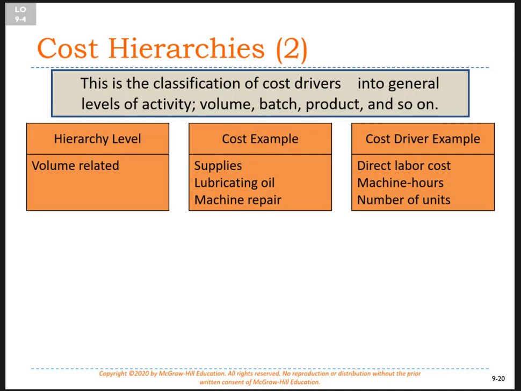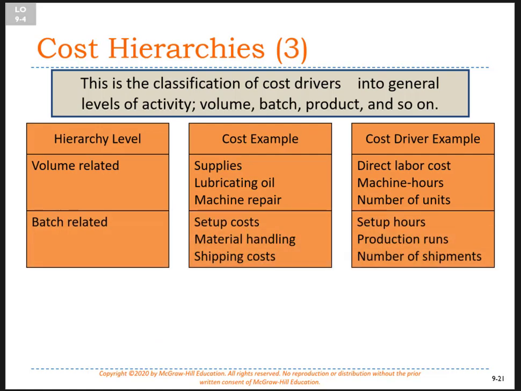So this feels very much like it's variable, right? Okay, and so you're going to see these types of costs, and you're going to use direct labor hours, direct labor costs, machine hours, number of units as your cost driver. Okay, because these costs are related very closely to the activity of each individual product or item that's made.